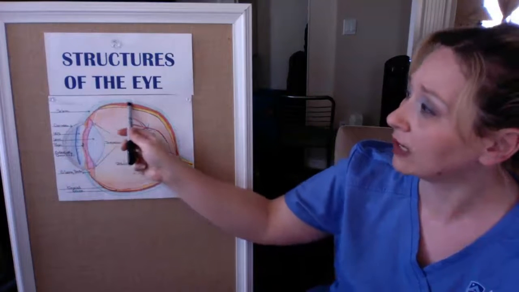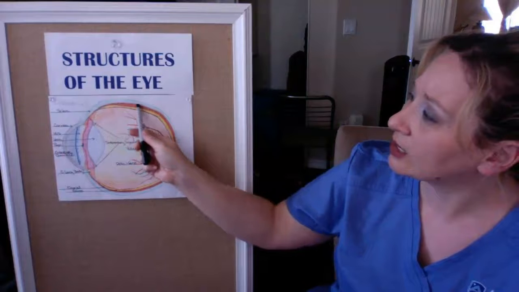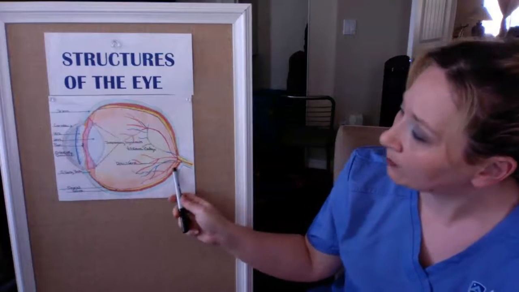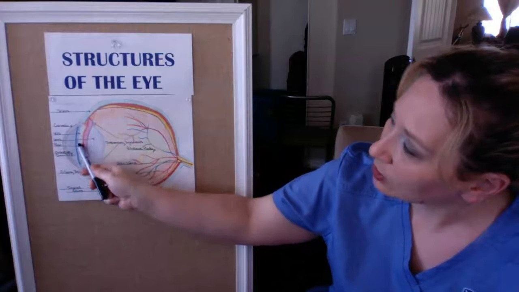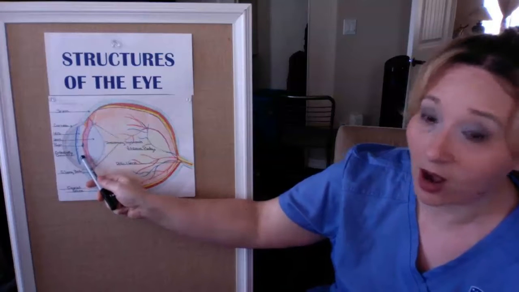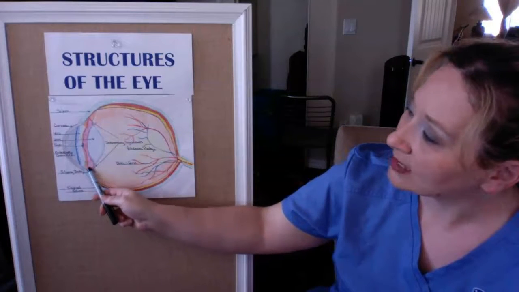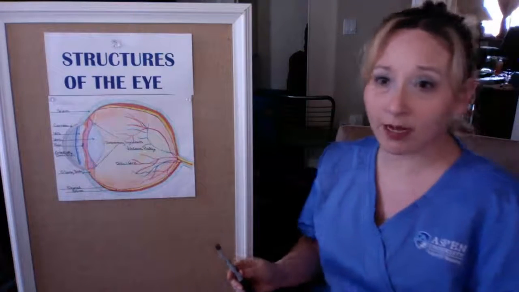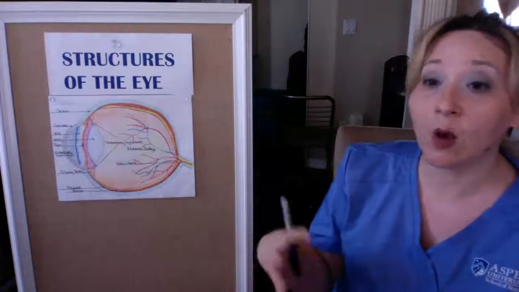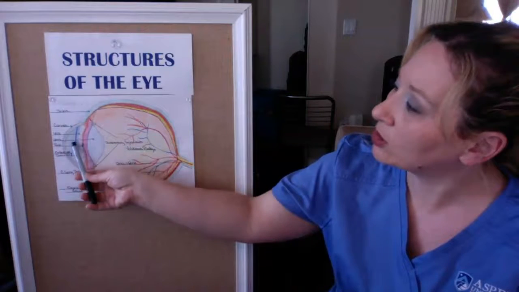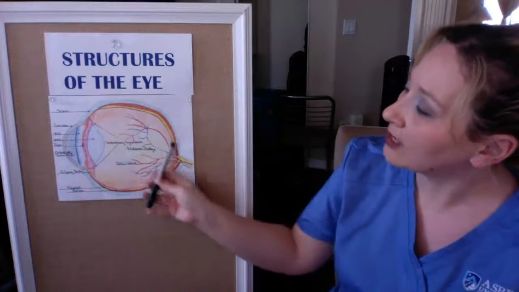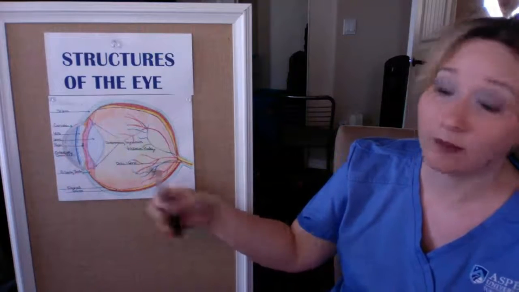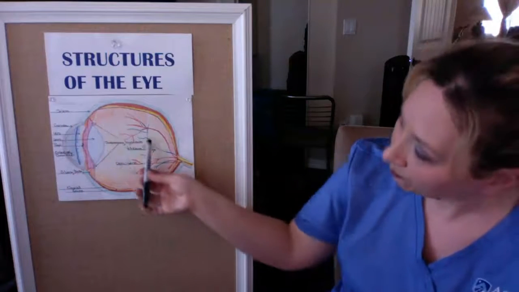The second most inner layer is the choroid, which is right here depicted in this dark reddish orange, and the iris, which is right here, and that is the colored portion of our eye that we see, as well as the ciliary body, which is right here and right here. Now the ciliary body is responsible for producing wetness that will go into the anterior chamber of the eye as well as the posterior chamber of the eye to keep it wet and to keep it nourished with nutrients.